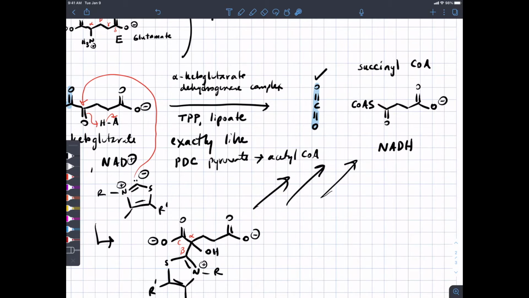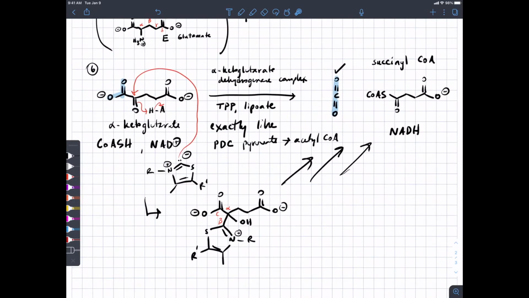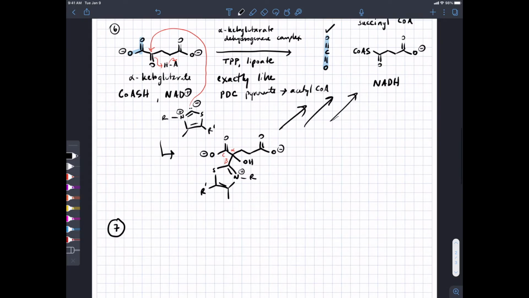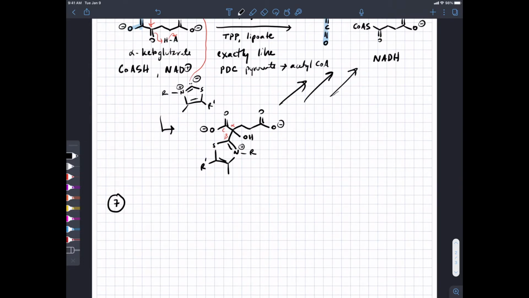So we've got a few steps. We need to somehow oxidize this CH2 group up to the level of a ketone, and then we need to hydrolyze this thioester to a carboxylic acid. The interesting thing, though, is that thioesters are relatively high energy compounds, because the thiol is a good leaving group. And so nature doesn't actually want to just hydrolyze that thioester. We're actually going to use it to make GTP, which can sort of be used interchangeably with ATP.